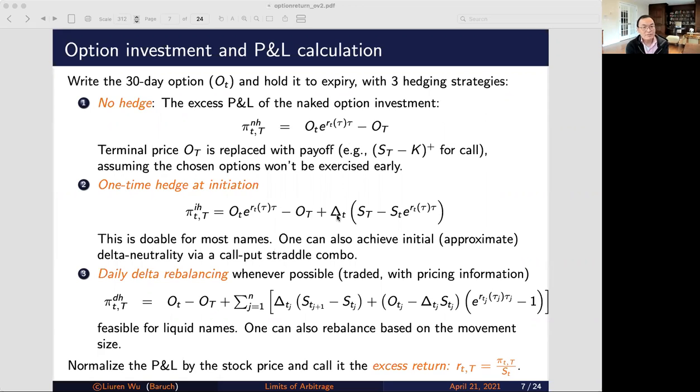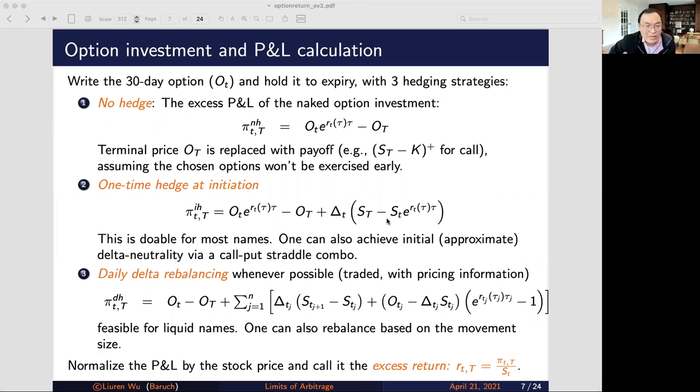An alternative of doing this is, if you're trading two options, a put and a call like a straddle, and if the straddle is close enough to the middle, the delta left is very small. In principle, you can get a delta neutral straddle, but because of the strike choice, it may not be neutral. Then you only have a small delta left after the combination. So the hedging becomes easy and the cost is low. So we just hold this to expiration.